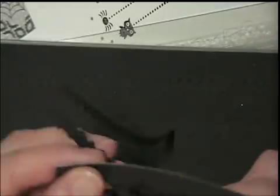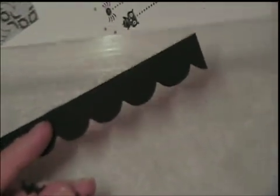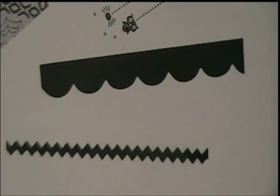You can actually do 3 layers of cardstock at one time. I only have 1 layer, but I'm using 2 different patterns on the die. I've got these little pieces. I'll move the die so you can see that better. It'll be a white background instead of black. There we go. Now we've got these 2 pieces that I can put onto my card.